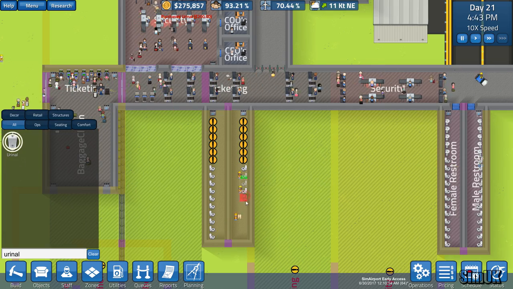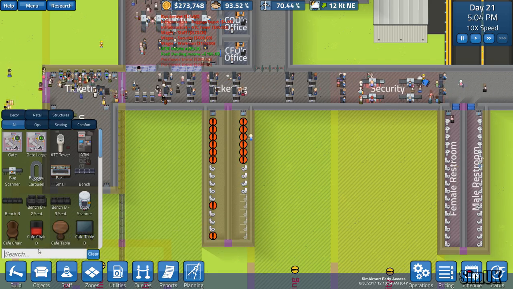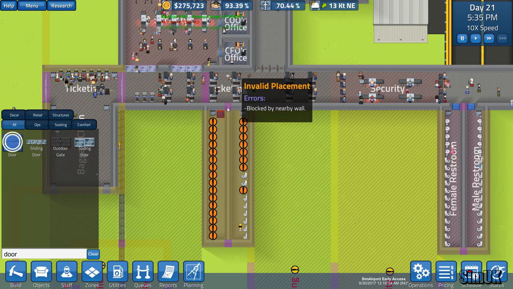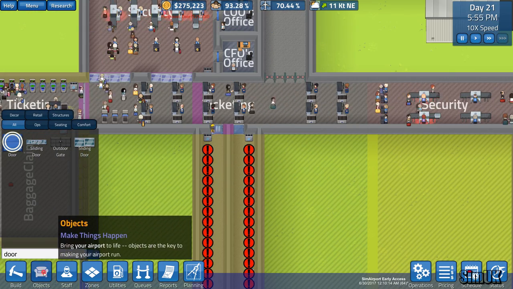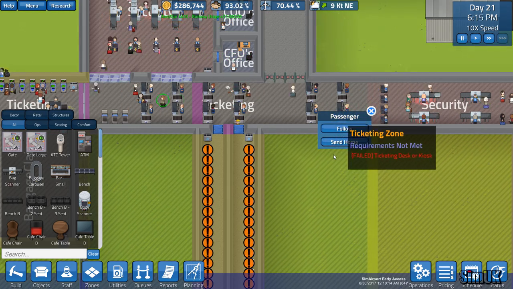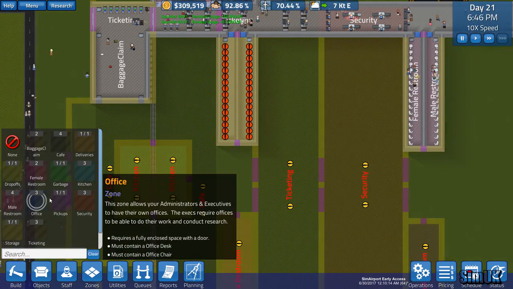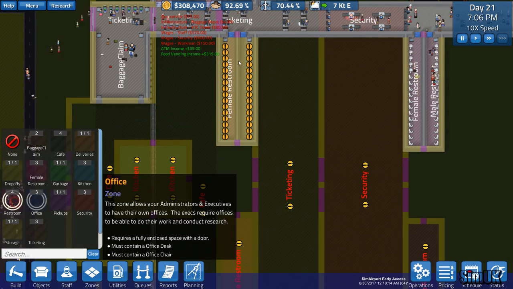Passenger satisfaction is very high, which is good. A bit of a surprise, considering how we're treating people, but you know, maybe we're actually doing a pretty darn good job. And annoyingly, I've built that right where there is a ticketing desk, so we're going to have to dismantle this and this. Which I think is okay, because I think we have enough stuff going on already. Oh right, let's put these into zones. So female restroom and male restroom.